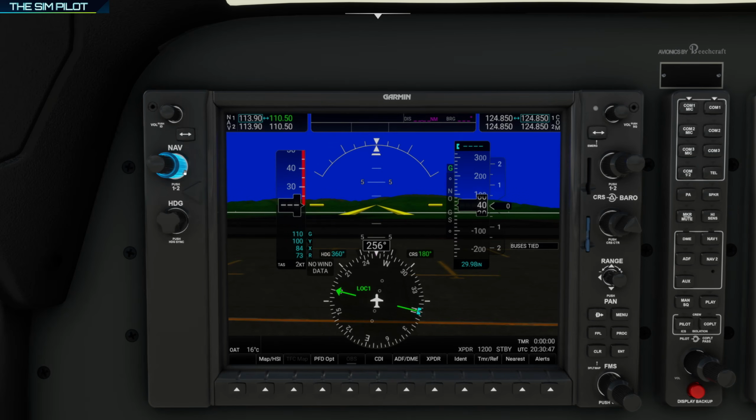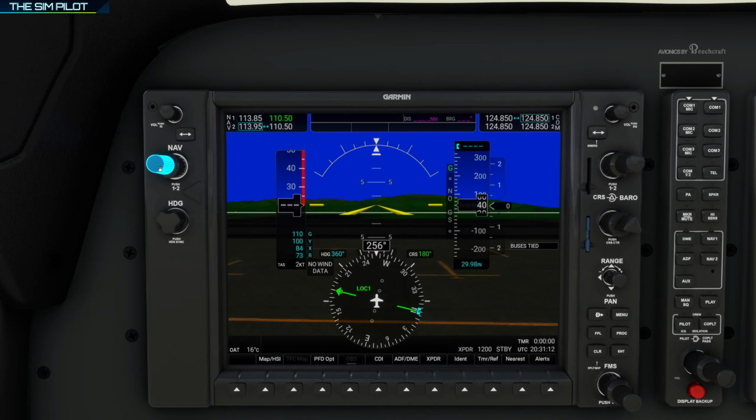The nav knob, the inner one, will change the whole numbers for the active nav frequency, and the outer one will change the decimal points. Okay, and then pressing the knob will move to the nav 1 from nav 2, and it does the same thing. Inner knob, or the large one, does the whole numbers.